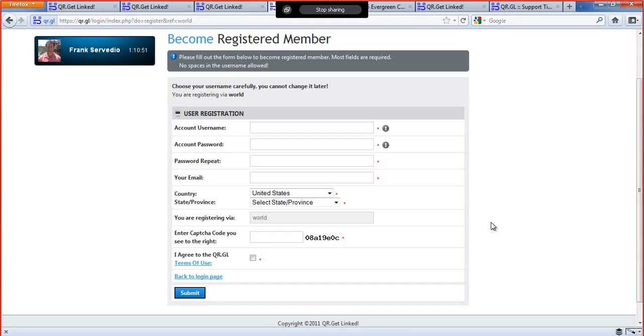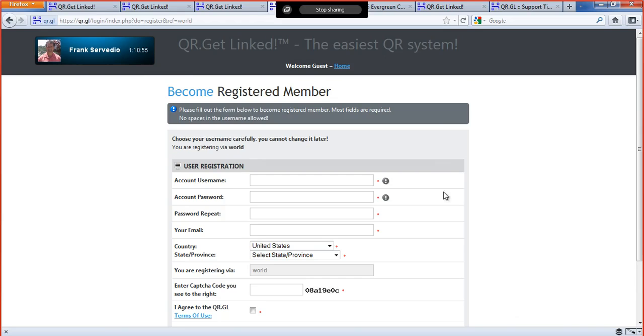So if they made sure that they gave their actual URL name, then people will go to their site and will be able to register in their site, not mine. Is that correct? Yes, correct. And again, those links can be found in the My Account section of your account if you log in. Great, thank you. You're welcome, Frank.